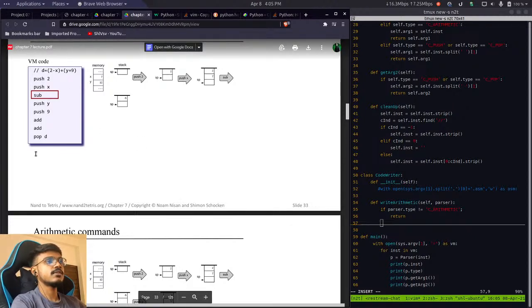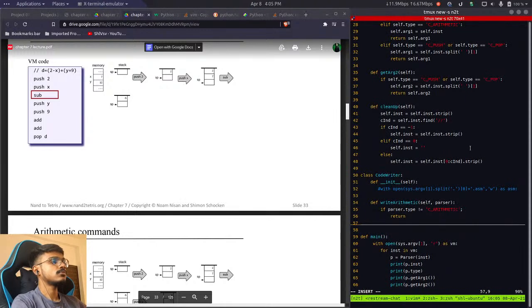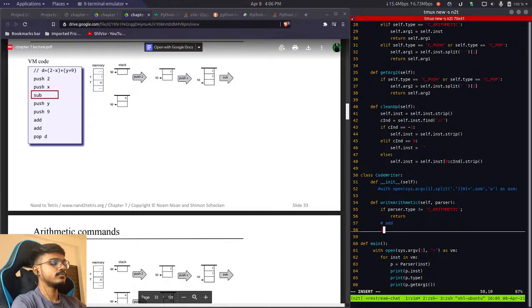Addition, subtraction. So let's try to write the logic for addition. So it should be something like this. If we have add, what this should do is first get the two values from the top of the stack.